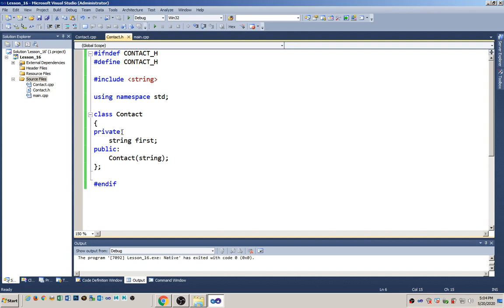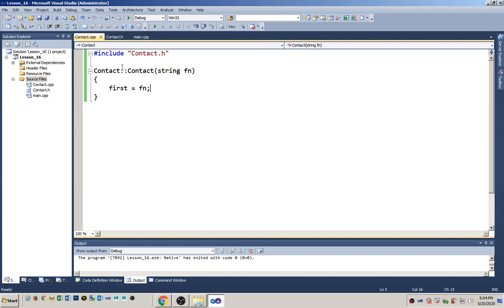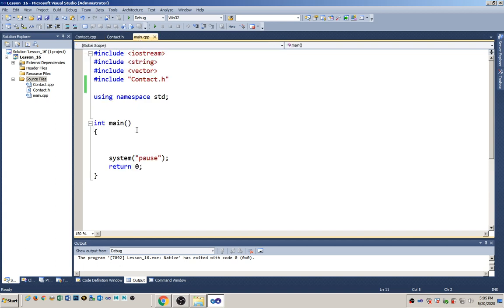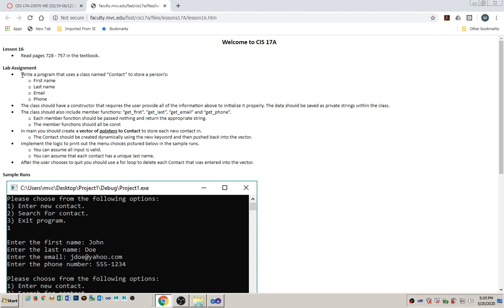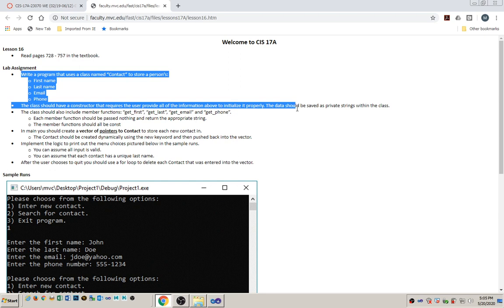So there's your class, and then I'm not going to do it, but right after this, you're going to have to also put a string for the last name, and then a string for the phone number, and a string for the email for the person. Okay, so that's how you can do the first part of declaring the class and a constructor that requires all four things.